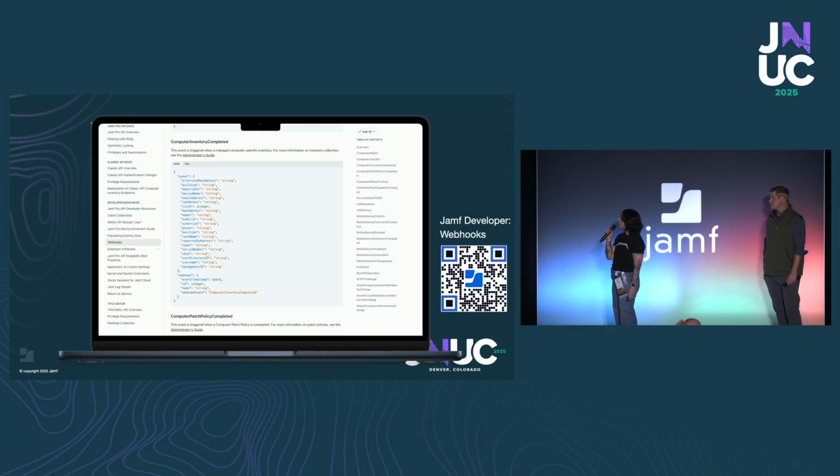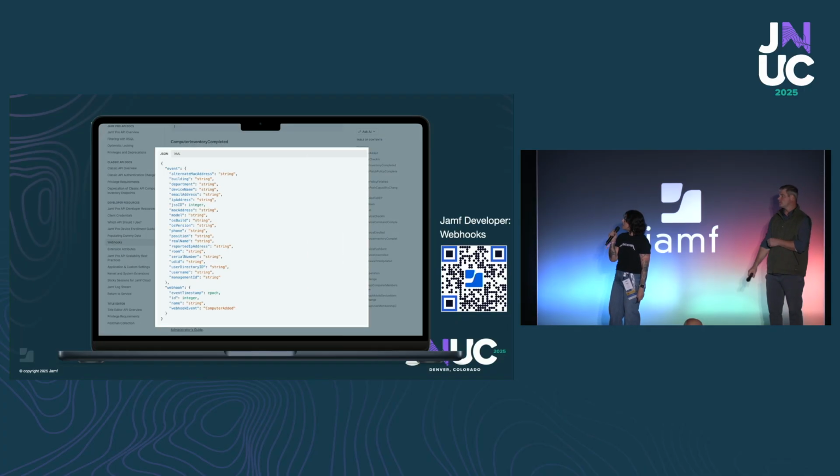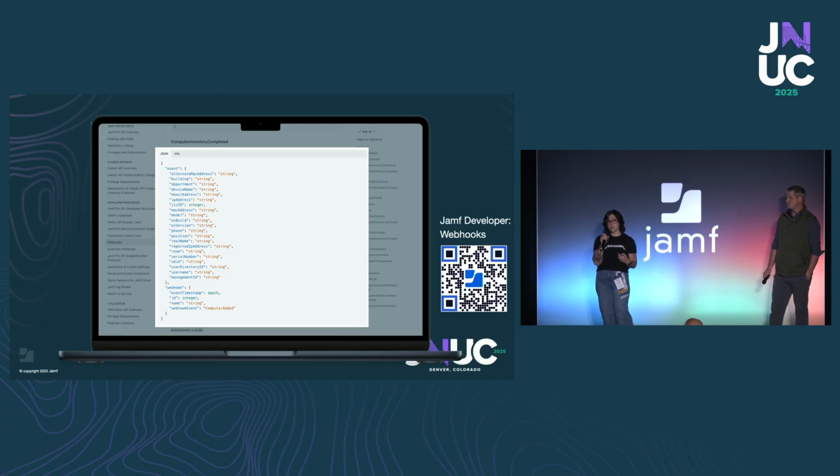Why that one? Well, if you go to the Jamf developer site, it'll show you all of the information that comes in that computer inventory completed webhook. And that includes some stuff that I selfishly am very interested in. It's going to let me know who has it, their email address, their host name, their JSS ID, their OS version and OS build. That's stuff that I can immediately build effective reporting on, operating system version adoption over time, due to managed software updates, that kind of stuff. So this was a quick webhook that would give me basic data that I could use very quickly.